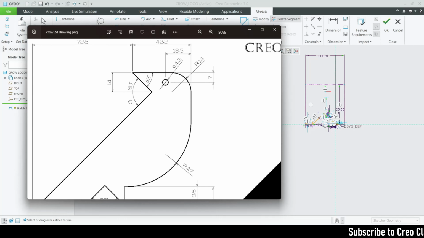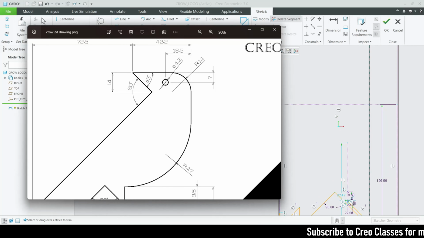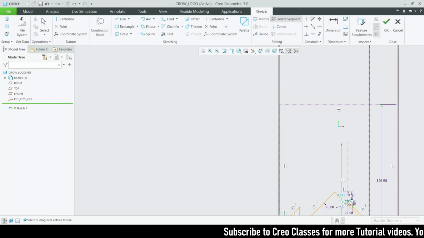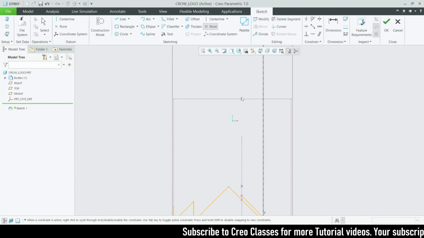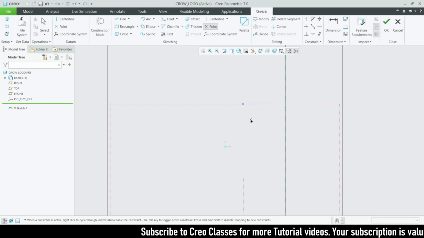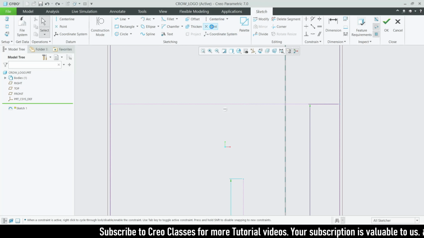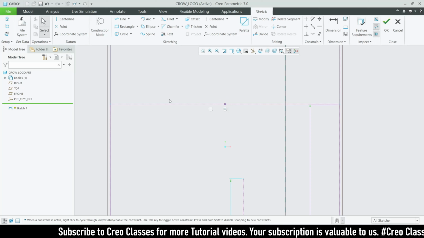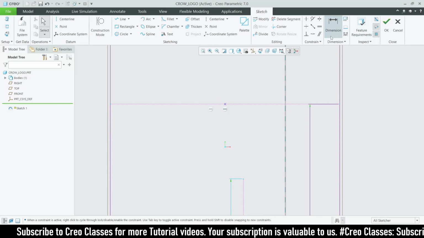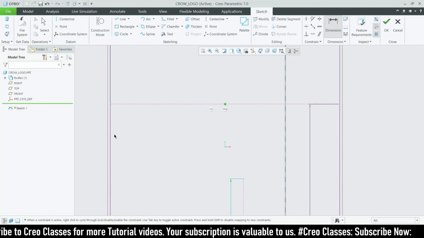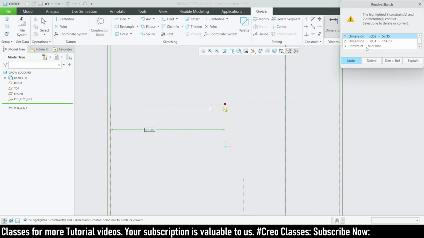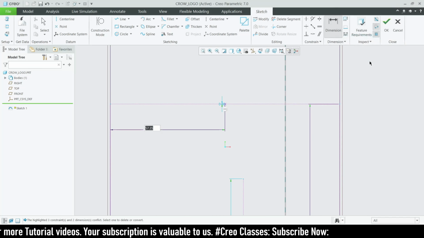On the top we need to just place a point at 72.5, so let's place a point here. Oops, onto this. This will be the dimension from here till here. Okay, I don't want this point option. 72.5.